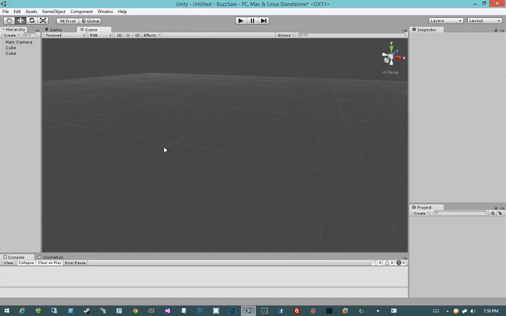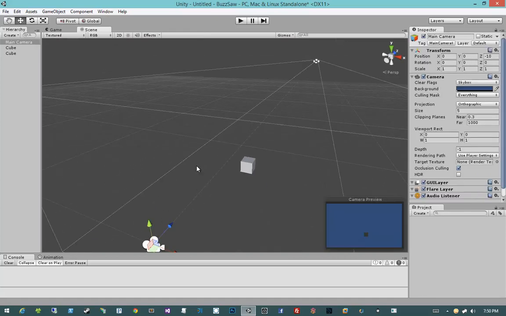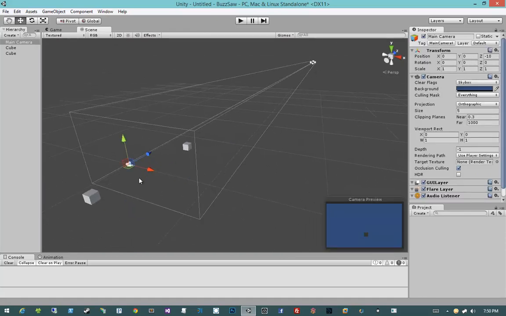That's because although this is indeed an orthographic camera and it's having an orthographic projection, it's still a 3D object in the world. Because we have the camera aligned on the z-axis, anything that has a z value smaller than the z value of the camera will not appear on the camera. So if I move the camera up, we can see that that cube appears, disappears, appears, disappears, and so on. So I'm going to reset this back to -10 on the z-axis.